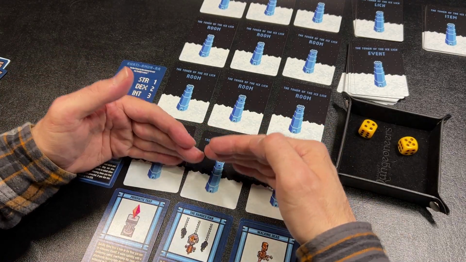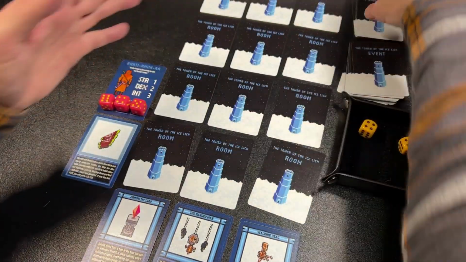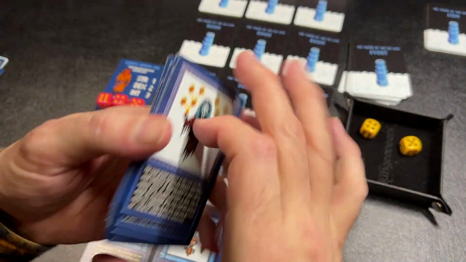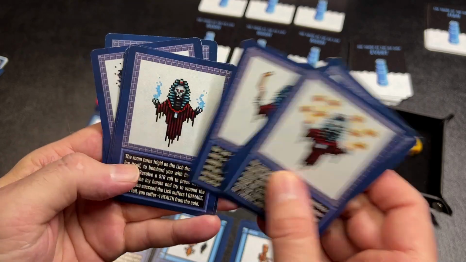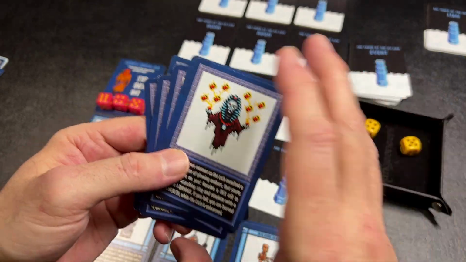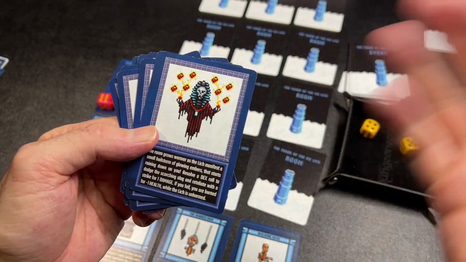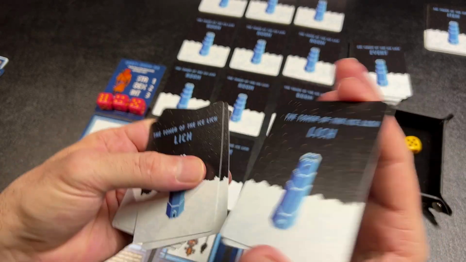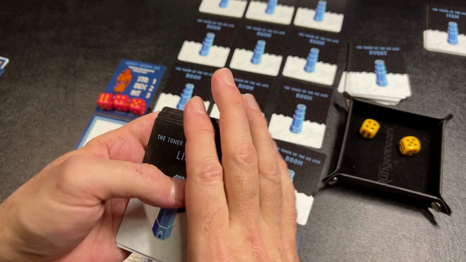So then we would move up to level 2, 3, 4, and 5, and so on. And then we would get to the top and fight the Lich. So the Lich, these are all the different powers that the Lich has. The Lich has 6 hit points. Basically, you have to resolve the test to do damage to the Lich, and then you shuffle that power back into the deck, and you just keep drawing one power after the other to see what kind of fight you'll have with the Lich.